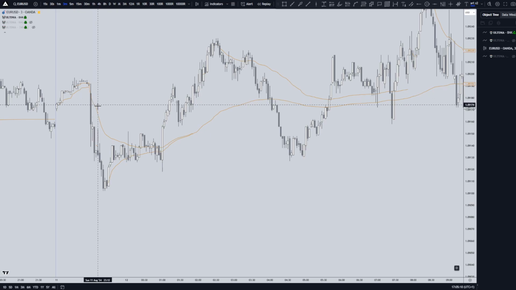Remember, this is the average price from the highs, from the sells. So whoever sold here at the average price is starting to be in drawdown. Same as here: whoever bought here, their average buying price is this one.